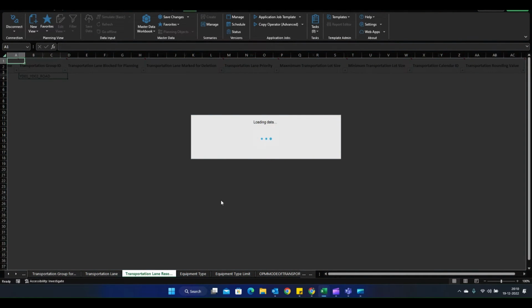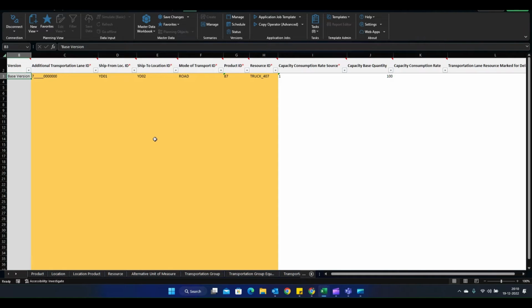This is where primarily I tag a resource to the transportation lane. Because in order for a good to move from a source to destination, it has to use a transport, or it has to use a resource, a transportation resource. So that's where in this master data, I primarily assign the resource ID to the transportation lane.